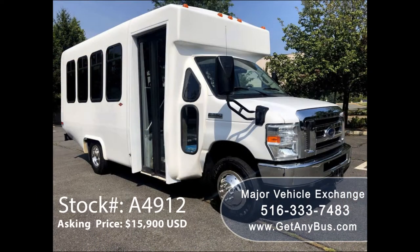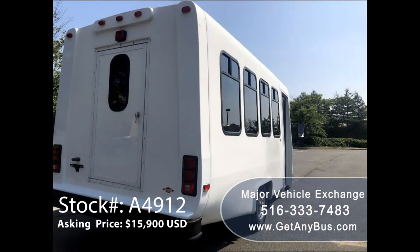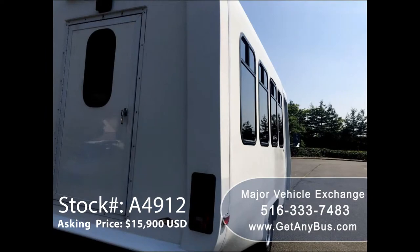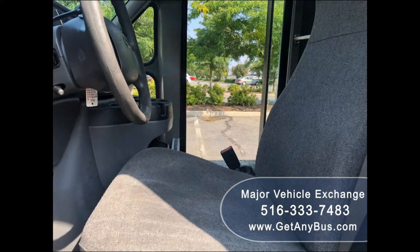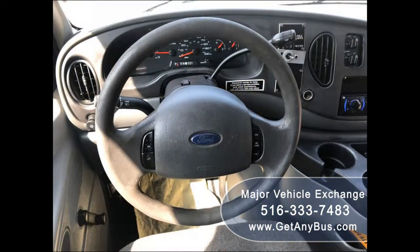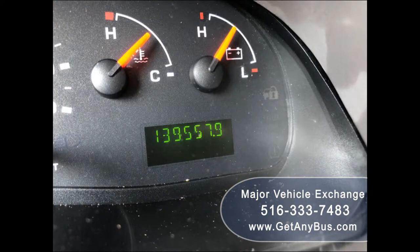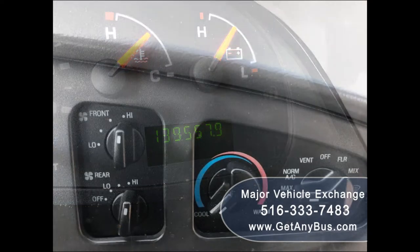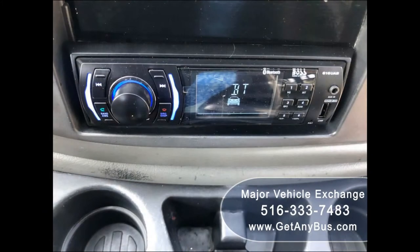This bus has numerous features including a rear door, tinted T-slider windows in excellent condition, wide exterior mirrors, anti-lock brakes, reclining driver's seat, cruise control with tilt wheel, and 139,557 miles. It also has front and rear high-capacity dual air conditioning and heat, and an AM/FM CD stereo radio system with four speakers.